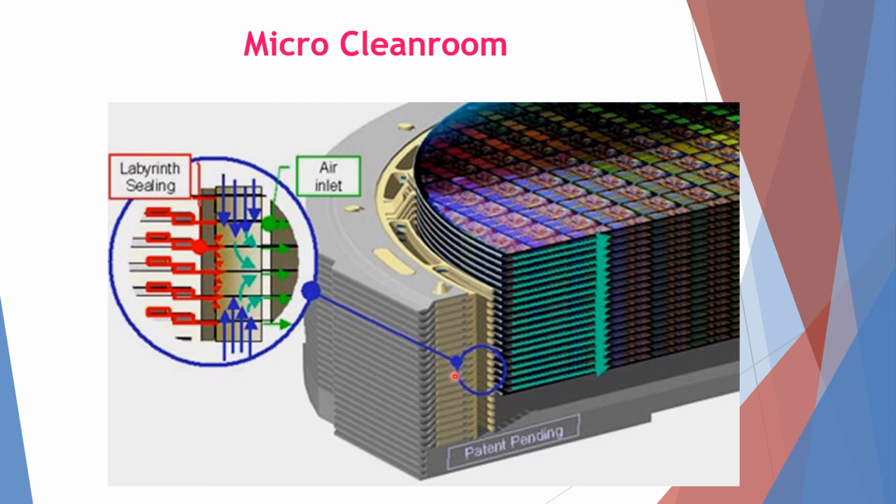This is an example of the area where, for example, this is the chip inside here. We create the clean room so that we can prevent dust or any contaminant from coming into the system inside here. There is a certain arrangement where there is a filter inside here, and an air inlet where we allow a certain flow of air coming inside the area.